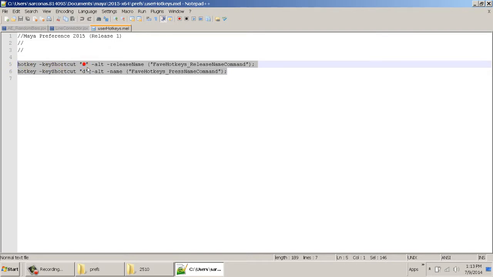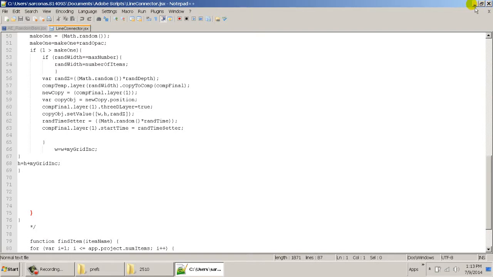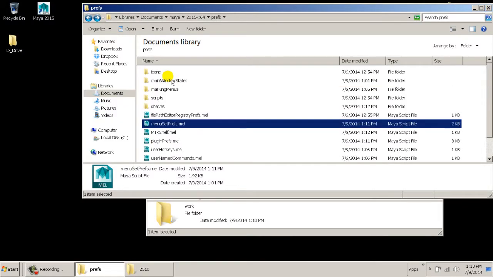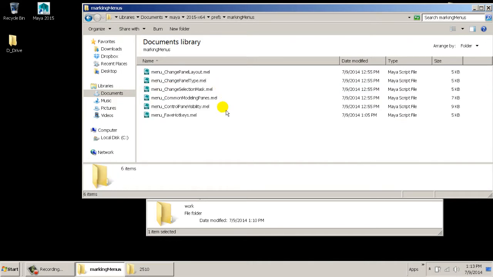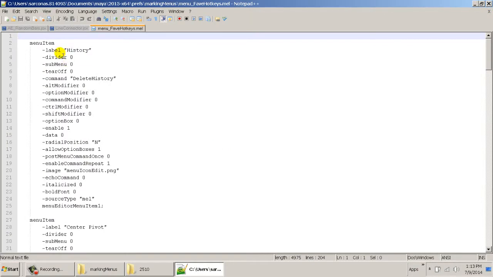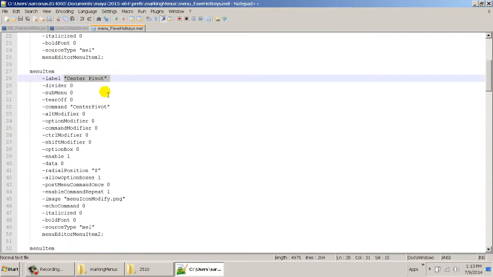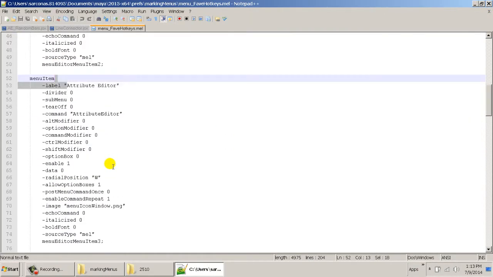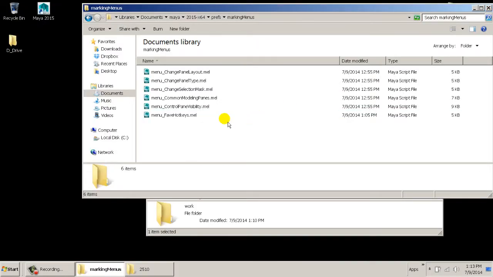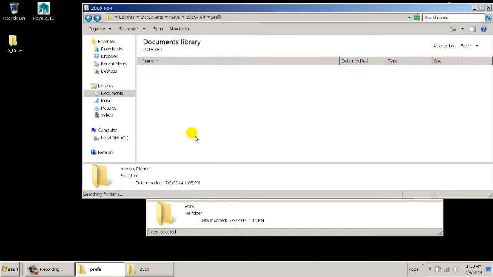So here is the keyboard shortcut D with Alt as the thing right there. And if I go to marking menus, here's my Fav Hotkeys marking menu. If I right click, I did this with Notepad. Here are all those things. Here's center pivot, here's the attribute editor, there's the outliner, and so on. Okay, tremendous stuff that is just going to help you.